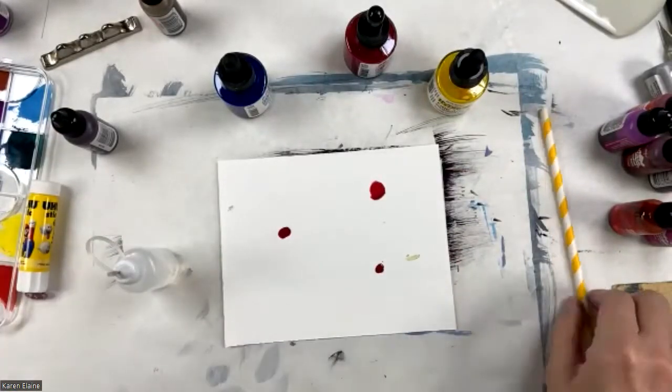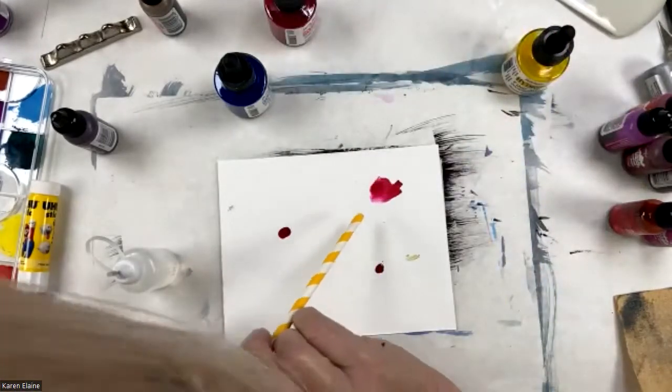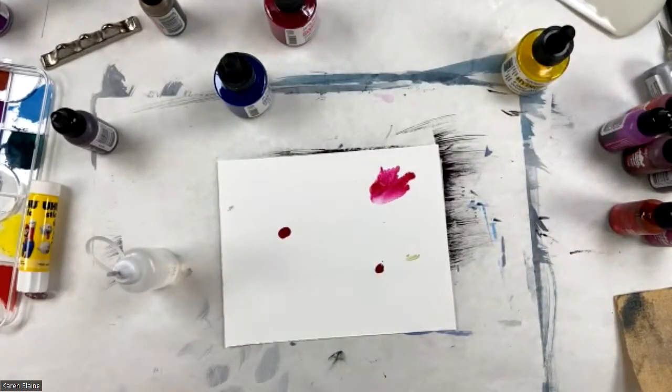Let's try it. I'm going to take my straw. It's going to be a totally different look. But yes, there it is, sort of, right?